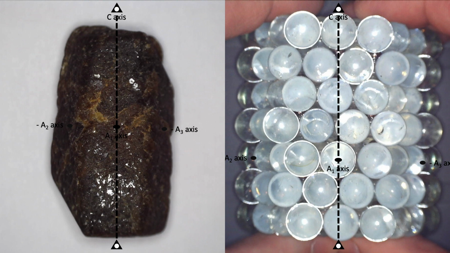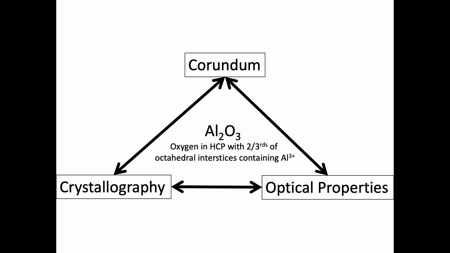We can actually use this to our advantage, because the microscopic structure of corundum is going to control a whole bunch of different physical properties that vary with direction in the mineral. And not only physical properties, but chemical properties too. So properties that vary with direction in our crystal can include things like hardness, thermal conductivity, electrical conductivity, our optical properties, which is what we're going to focus on here, rates of various chemical reactions, and cleavage in addition to others. So going back to our triangle of big picture concepts, if we know that we have the mineral corundum, and we have a nice macroscopic crystal where we can identify the crystallography, I can tell you the optical properties that we'll see based on that knowledge.